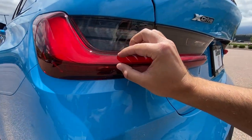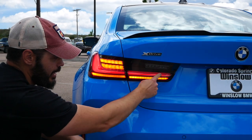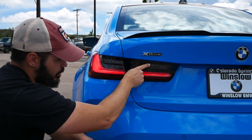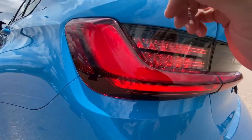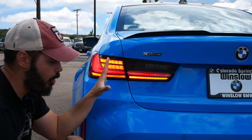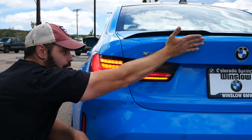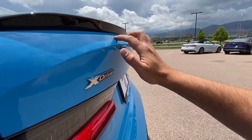Up close to the taillights of the BMW M3 — just look at this hockey stick design. I love how it goes from thin near the center and then grows much wider on the side. You have the reverse light integrated right here, which looks good. Over in this section you have the xDrive badge meaning the all-wheel drive competition package. The line flow on the top of the trunk is also very beautiful with the angle and chamfer going up here, becoming wider as it meets the taillight.